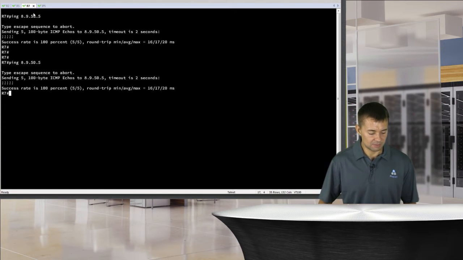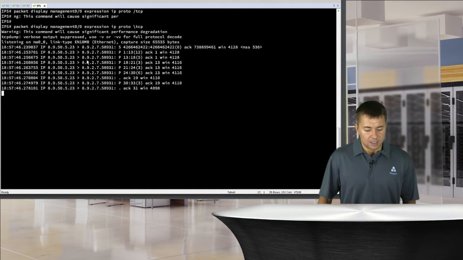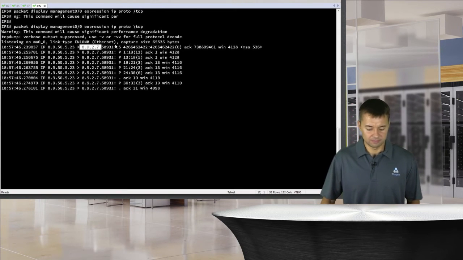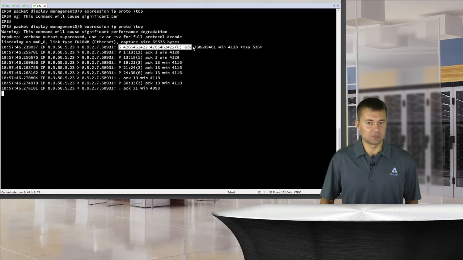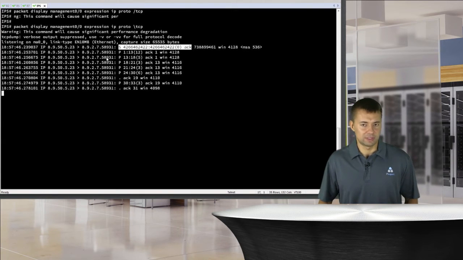So maybe let's just send TCP packets. Let's telnet to 5. And we see that the only TCP traffic that we now see that was copied is traffic, again, from 5 to 7. So just the replies. We don't see the initial SYN. We only see a SYN-ACK, which is a reply, and then the actual data from 5 to 7.